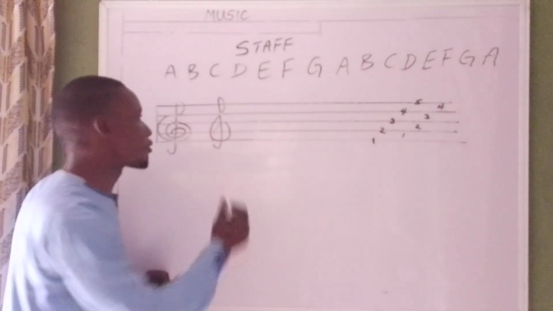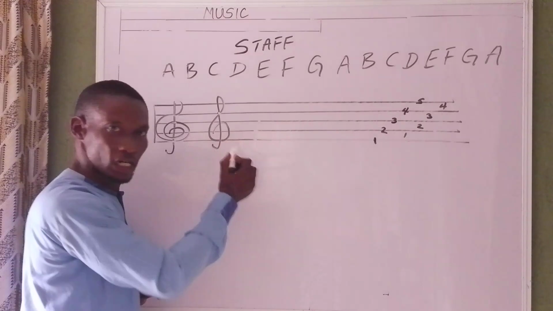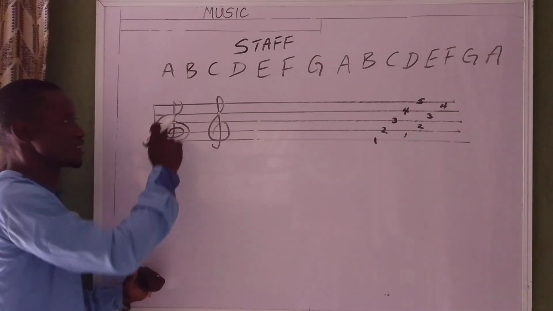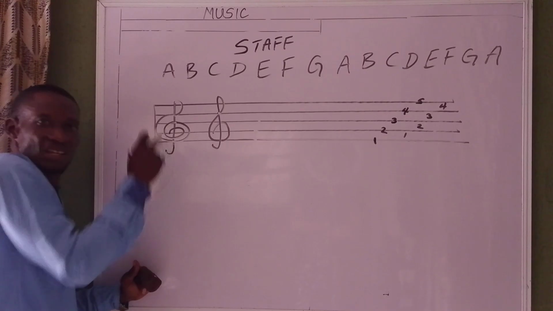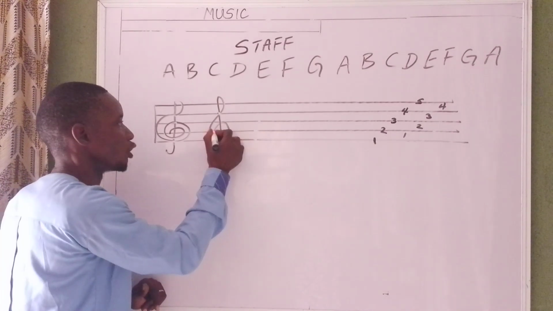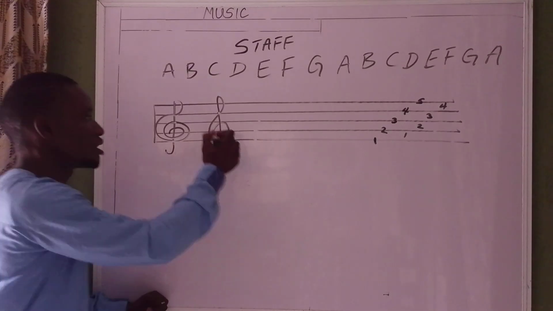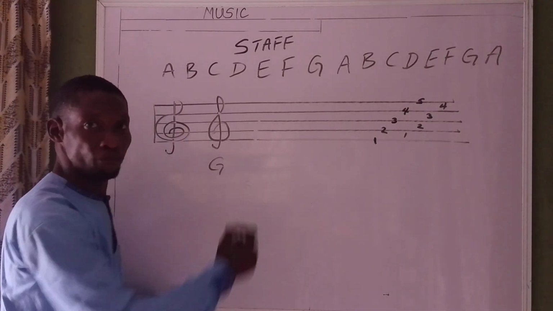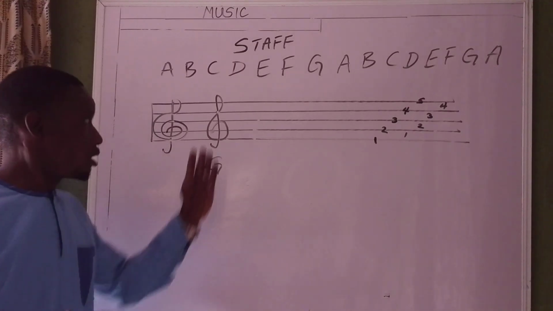So when you draw the treble clef, it must cross on this 4th line. You can see that, and that is it. So this is the kindergarten method, and this is the normal. The kindergarten method entices children, and this is the normal way of drawing the clef, which begins on the 2nd line. This is also called the G clef, and this is also known as the treble clef. Okay, so this is for the line.